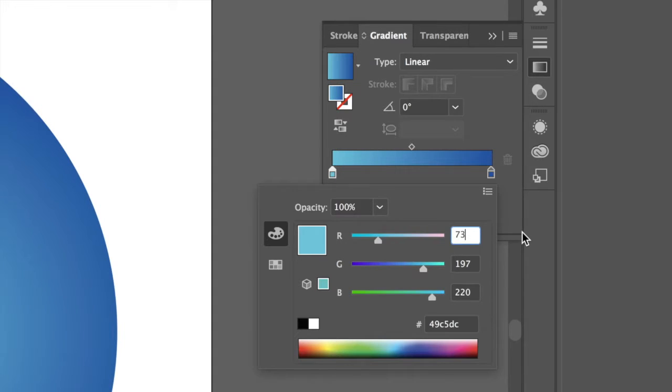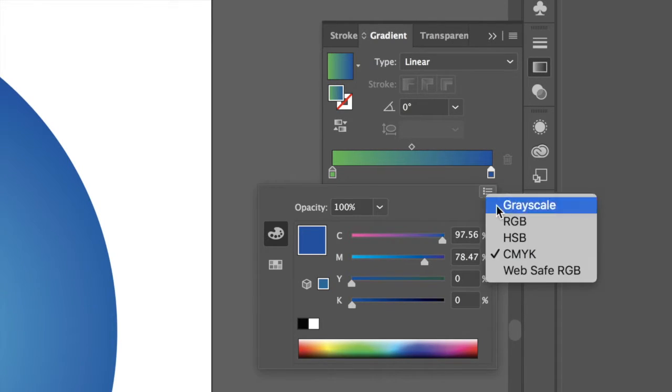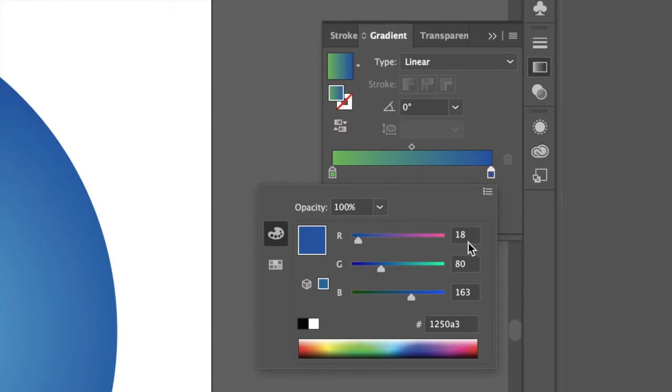And I have for R 31, my G is 209, and my B 17. And then the second node, again I'm in CMYK, so I'm switching to RGB. I have 0, 127, and 50.